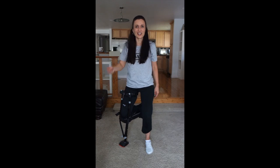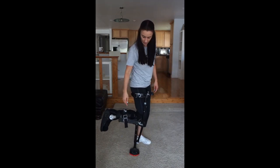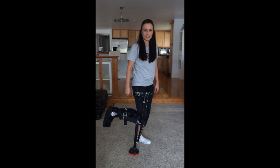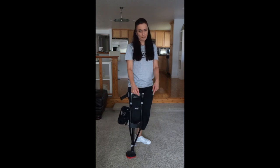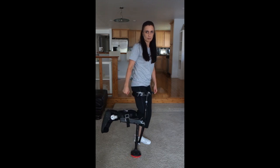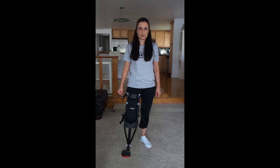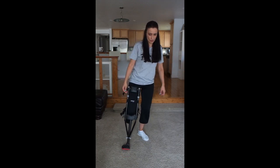this is my new leg that I've been using, and as you can see my weight is resting on the whole leg over here, and my Achilles is fine. My leg is not hanging as with hands-free crutches, so there is not as much swelling in my ankle as when I use crutches the whole day, and my hands are free. I can do everything. So let me show you how to walk with it.